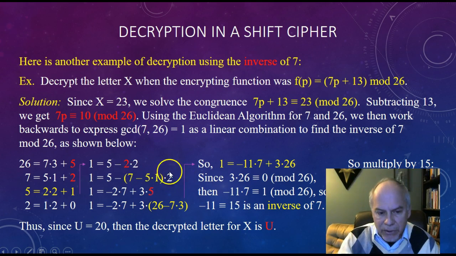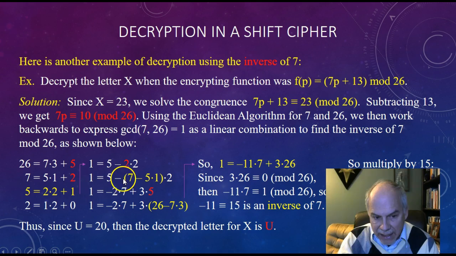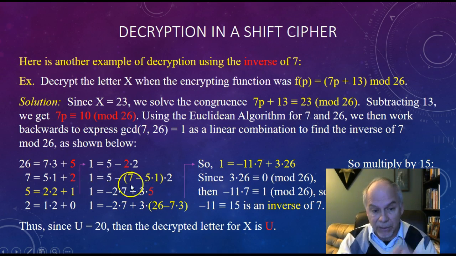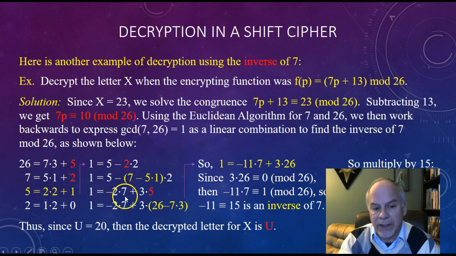And then you distribute the 2 and this negative sign out in front of the parentheses, and you get 1 equals negative 2 times 7 plus 3 times 5. Now, that came about because if I multiply the 2 times the 1, it becomes 2 times 5, but you have a negative sign here and a negative sign here. Well, that will make it positive 2 times 5, but I also have another 5 here, so that makes it 3 times 5. So you can simplify that and show that it equals this.